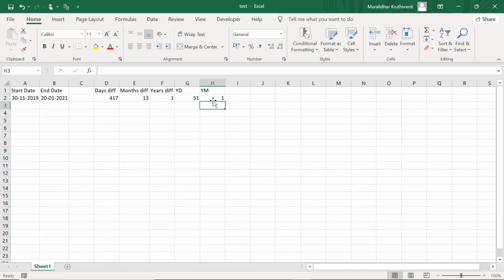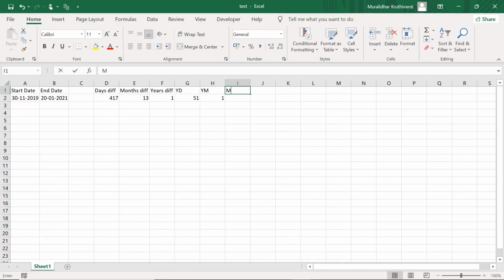So 1 month, that is, if you ignore the years, the only month between November and January is December. So if you ignore everything else, years, days, the difference between the November month and January month is only 1 month, that is December month. We got YM denotes this 1 month.